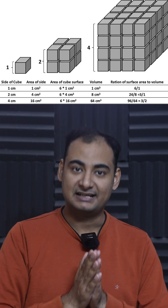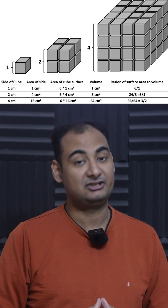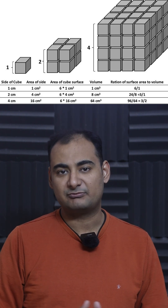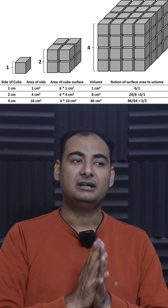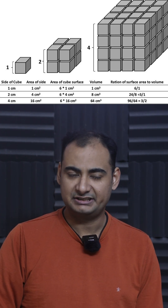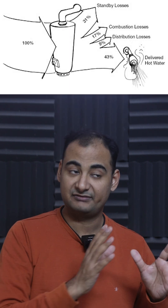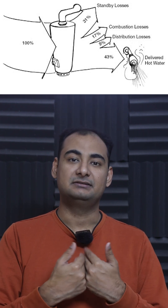Insulation doesn't matter as much as size. A lot of people in the hospitality industry — hospitals, restaurants, places with many bathrooms — buy smaller heaters to save on capital investment, which is a big money-burning mistake. It always makes more economic sense to have one giant water heater or two smaller ones, where you can shut one down for maintenance, and get very high efficiency heating because self-cooling is much more minimized.